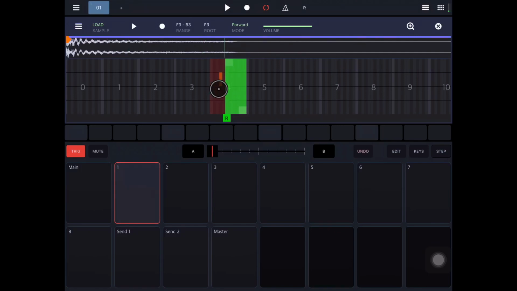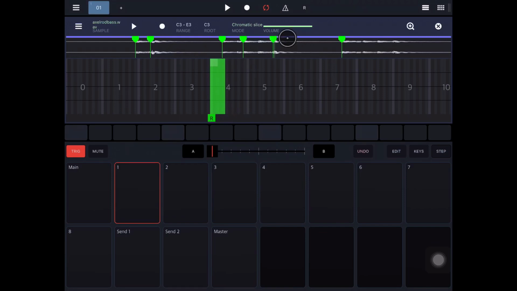You have the option to combine different zones and do different things with it. If you were slicing a sample and then wanted to transpose one of those slices, you would just add in the same sample on a new zone and then change the setting. You could also just do one zone per key and have more control over your slices that way.